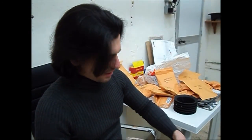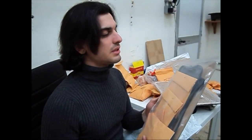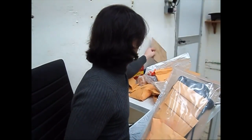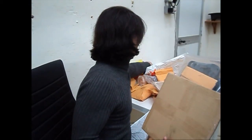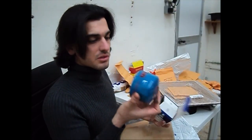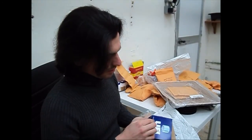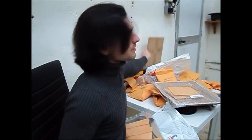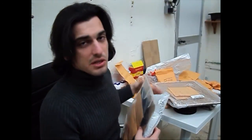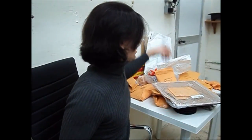Now, there are many parts that I can't show you, but it will take forever, so it's best if you watch them being assembled. Now, you have the cylinder head gasket with all its seals and rubber parts, or the differential gaskets in here, the oil filter, nothing too special about these, just basic oil filters. I bought 3 because I need one for when I break into the car, and another one to service it after a couple of miles, and a spare one for, say, when the engine needs an oil change, and so on and so forth.